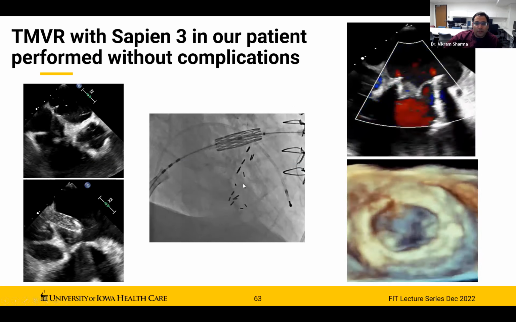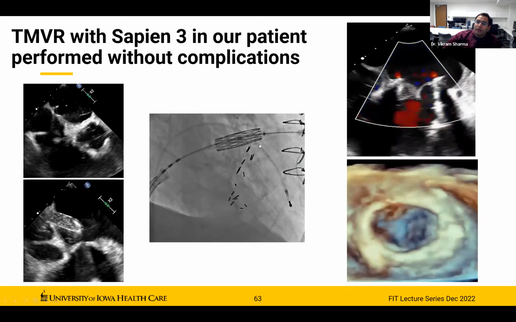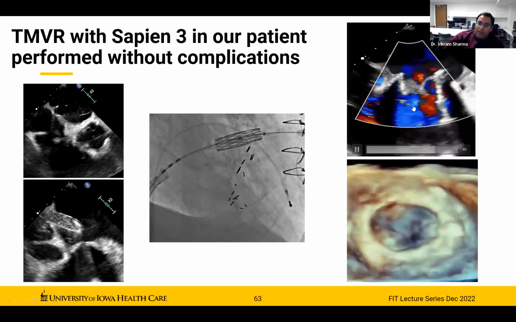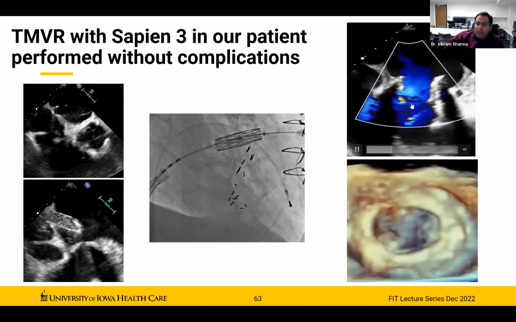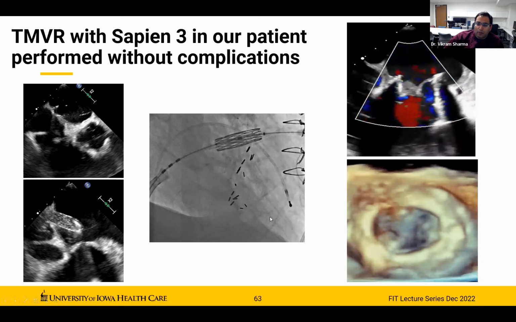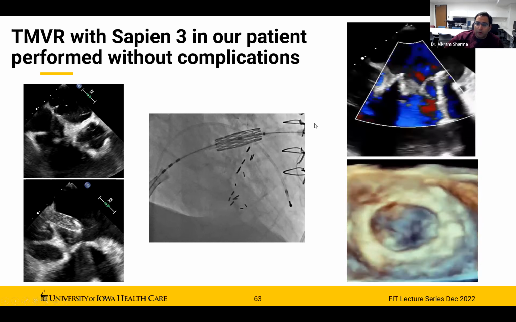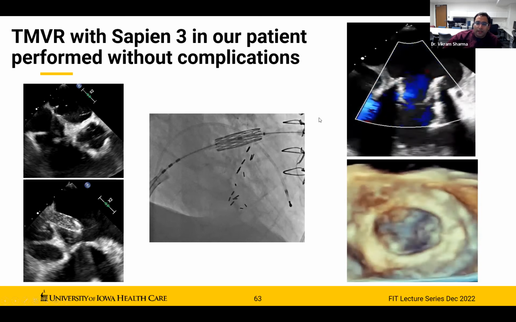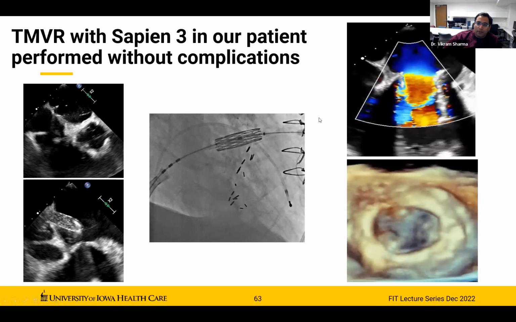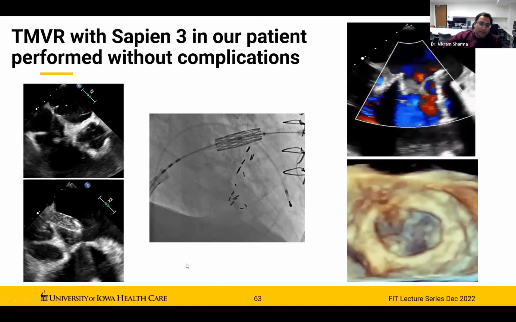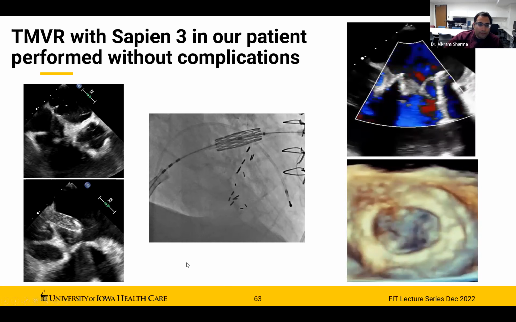Here we see the fluoroscopy image of a valve without the balloon expansion. And then here is the deployed valve showing a great result and basically trace MR at the end of the procedure. And here we see normal functioning of the new valve that was placed. So the patient did well, and at 6-month follow-up has had no complications and significant improvement. And basically, this patient was dealt with through a different approach.